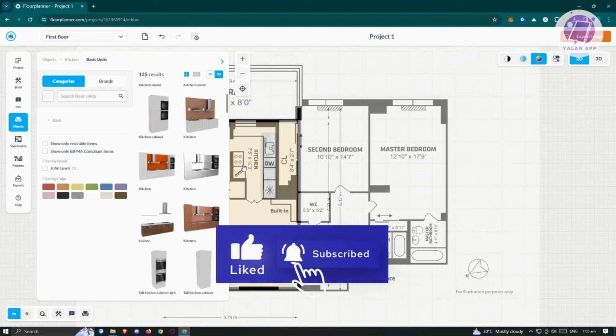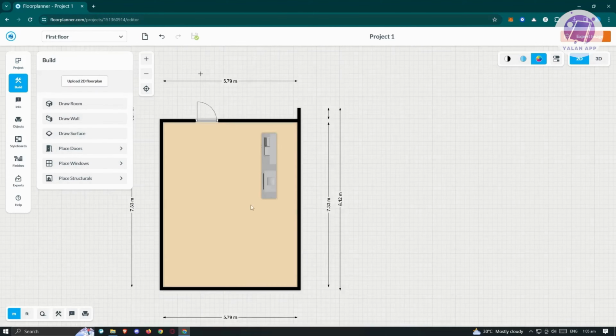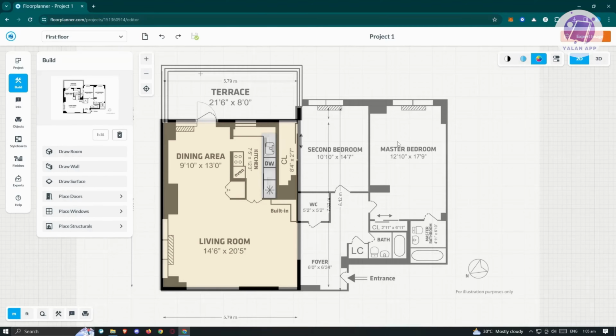Now if you want to remove certain aspects from your section here, you could click on the delete button, and you'll be able to delete the background and see the whole lot of what you've actually built right now. Now if you want to reverse that, just press Control Z, and you'll be able to revert your actions. So if you deleted something, you'll be able to bring it back.